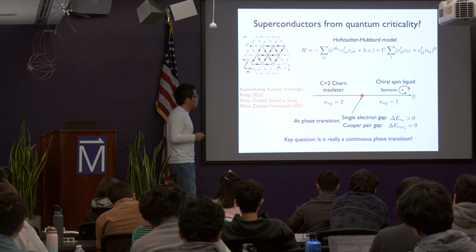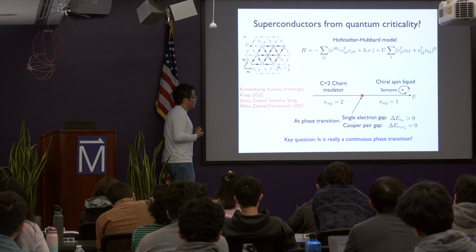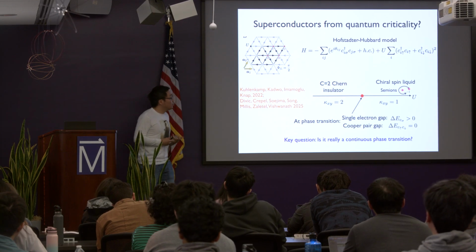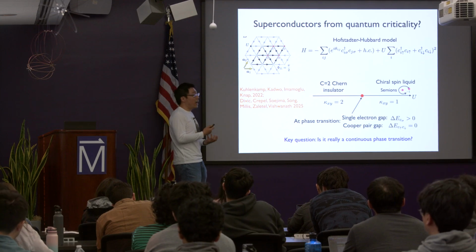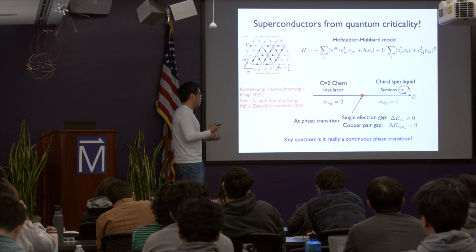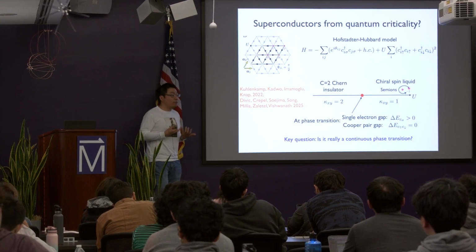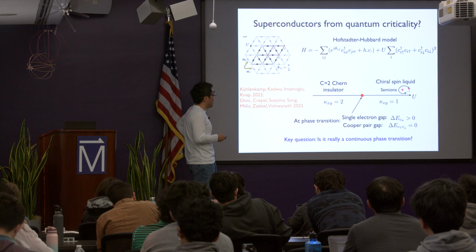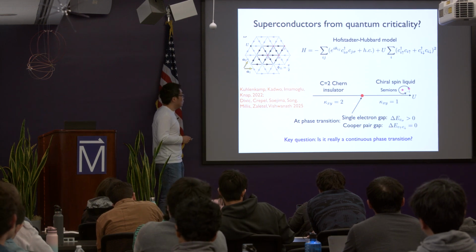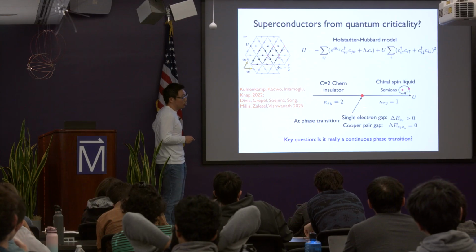But it turns out that it is not a trivial Mott insulator. The spin degree of freedom of this Mott insulator is non-trivial. It forms the so-called chiral spin liquid, and in terms of topological order, this chiral spin liquid is really just the 1/2 bosonic Laughlin state with semionic statistics. And for this transition, the thermal Hall conductance actually changes from 2 to 1.